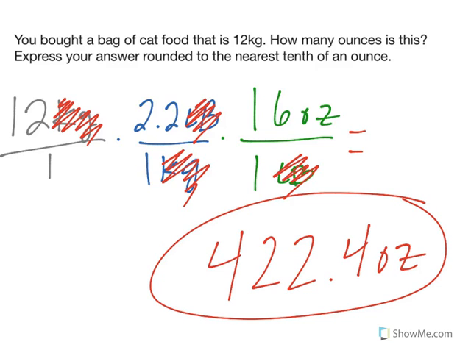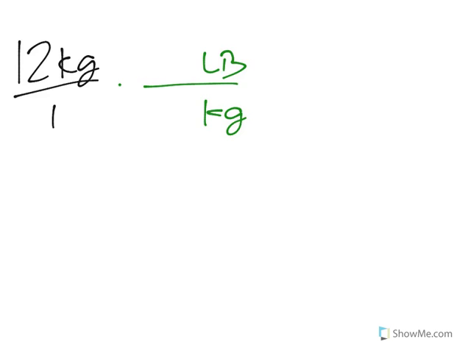All right, that wasn't too bad, but now we're going to do it the other way, using a different conversion to jump across the pond, and we'll see how it affects our overall final answer. So again, we start with 12 kilograms. This time, I still have kilograms on the bottom and pounds on the top because I need my kilograms to cancel out, but now I'm going to use 1 pound is 0.454 kilograms. So that conversion factor puts me into pounds.